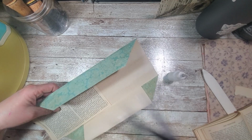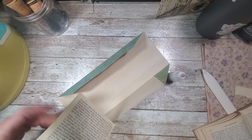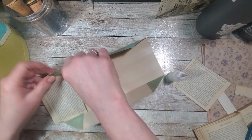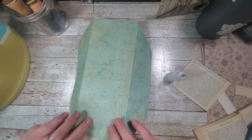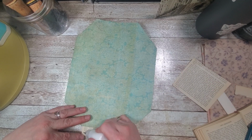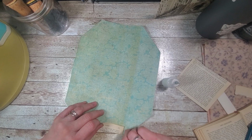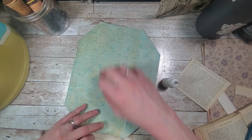So I am going to cut this page about in half. And maybe I can get 2 uses out of it. Now, like I said, you do not have to put the piece of paper in here if you don't want to. I mean, the book page, you can just leave it blank. That's okay too. Come on, get up there.